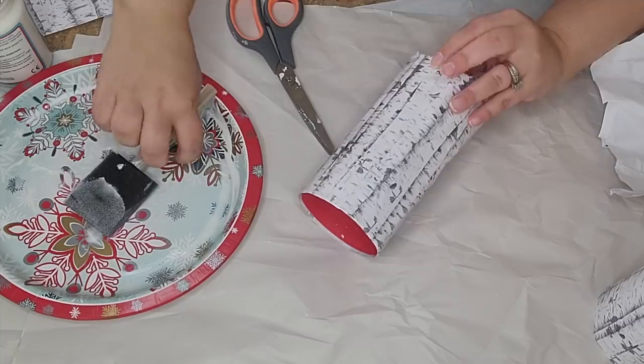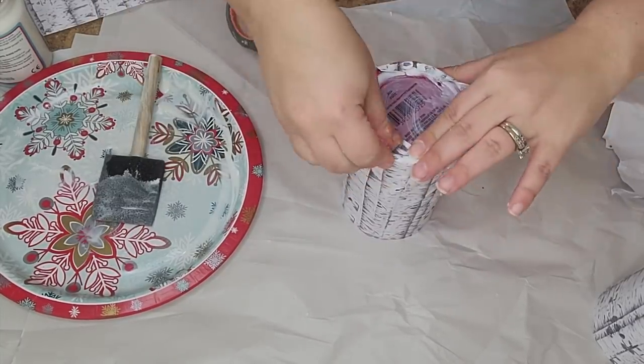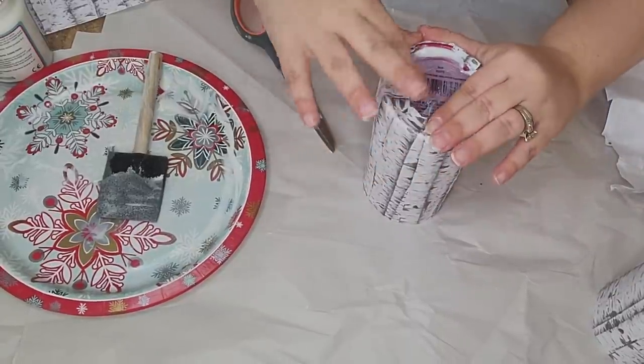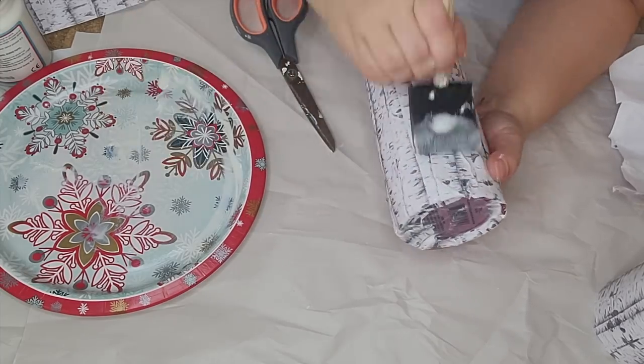So I went ahead and cut off the excess paper on the top. And now as you can see, I was putting some Mod Podge on the paper. And then I decided just to go ahead and fold over the excess paper. So I'm just adding a bunch of Mod Podge and folding it over.